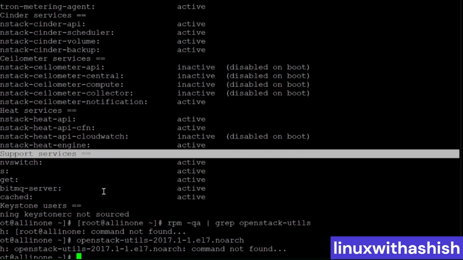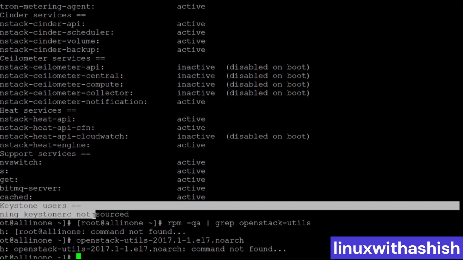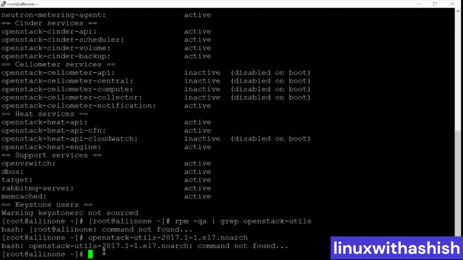All the services and their status can be monitored from here, and memcache, and Keystone users and all. So this command is very important. It will help you get the status of all OpenStack services and whether the OpenStack cluster is working in a good manner or not. Now we'll use the second command, that is systemctl.